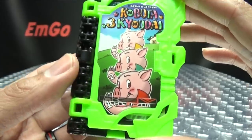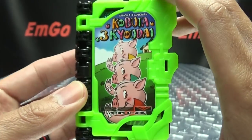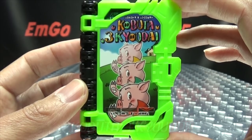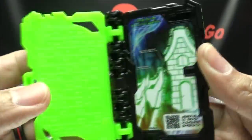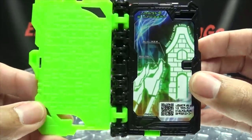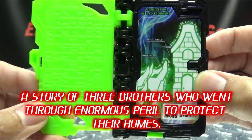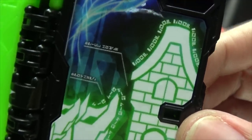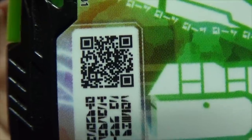So let's get down to the noises, shall we? As always, push the button on the bottom and you get: Kobuta San Kyo-nai! Tells you what it is in case you already forgot. And when we open the front cover all the way — we have that. And then we have the piggies, the house, and of course all the sideways text. And your QR code — you want to scan it, go ahead, free scan on me. You are welcome.